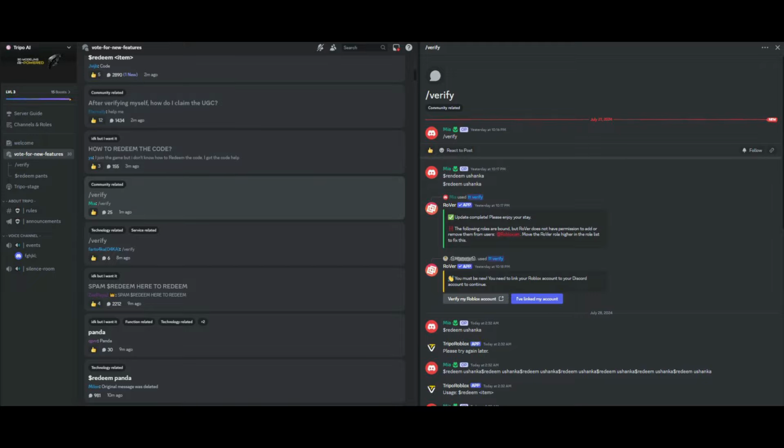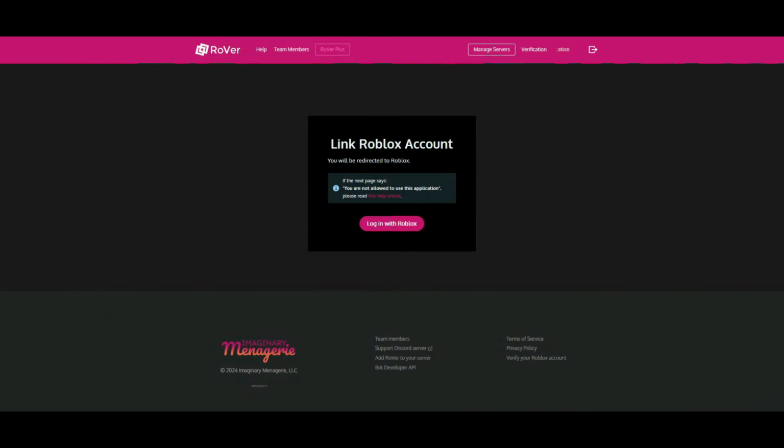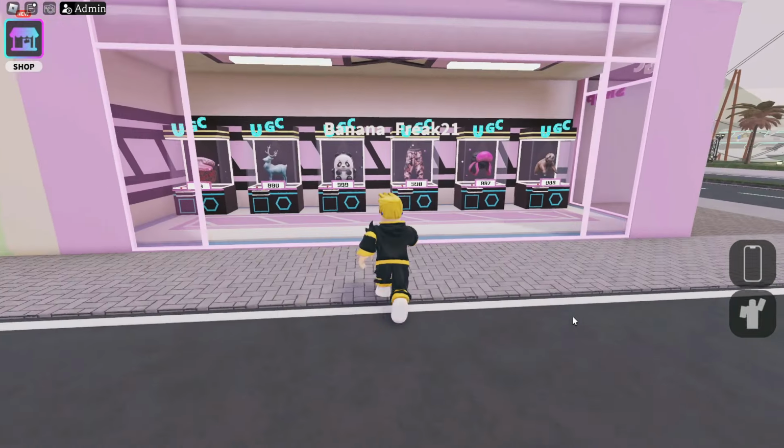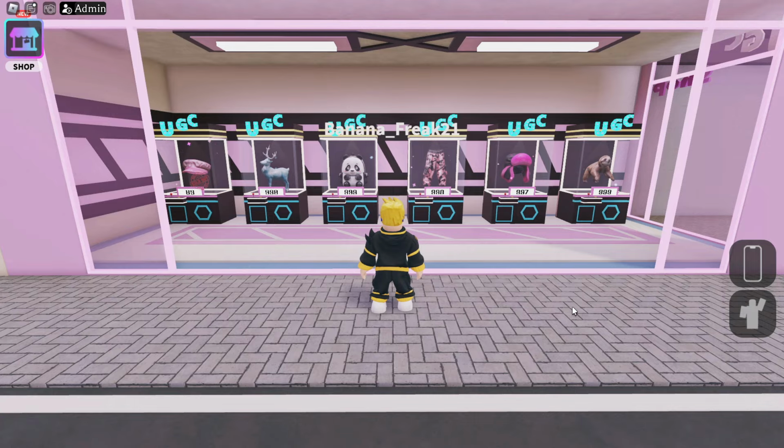When you join the Discord server, you can request the code for the item you want after associating your Roblox account with your Discord account. Make sure to follow the instructions provided in the server to successfully claim your items. Good luck and have fun, guys!